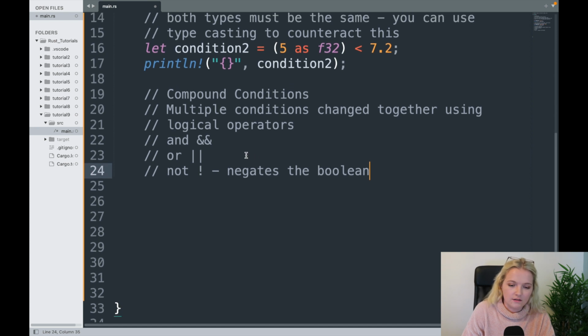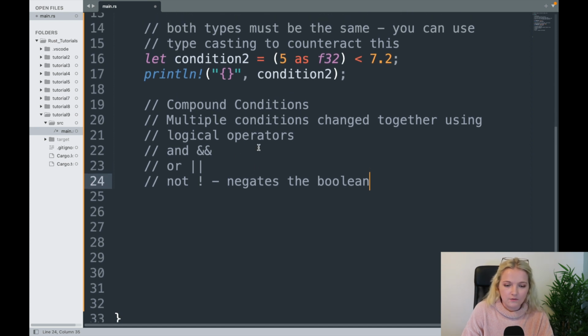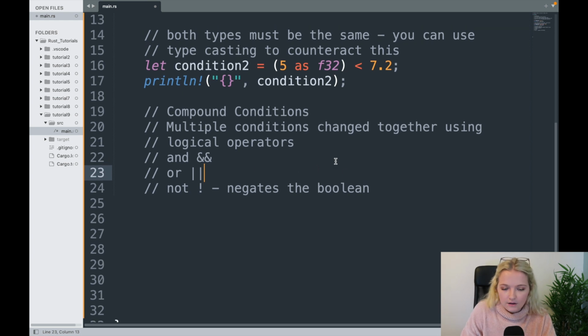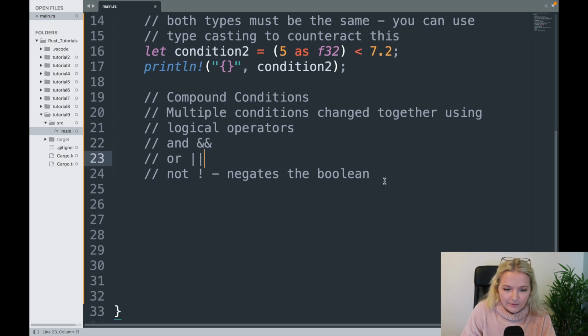It's basically saying you can have two conditions, and you can say, is this condition true, and is this condition true, then do something. Or you can say, is this condition true, or is this condition true, and then perform something. So it's essentially just what it says: and, or, not. And not is pretty much, if you have something that comes out as a boolean and you put the not operator in front, it will negate it. So if it was true, it'll change it to false. Okay, so that's just a little background on compound conditions.